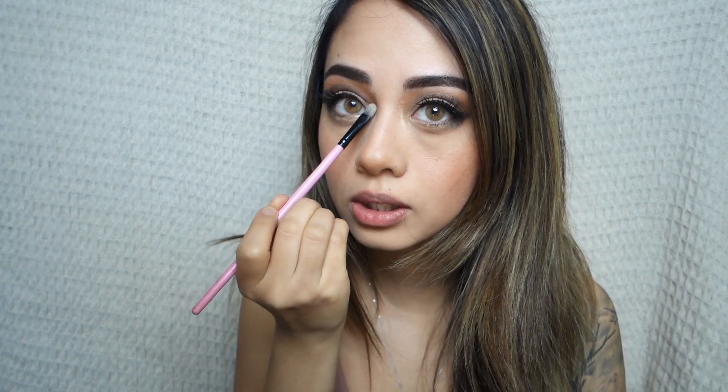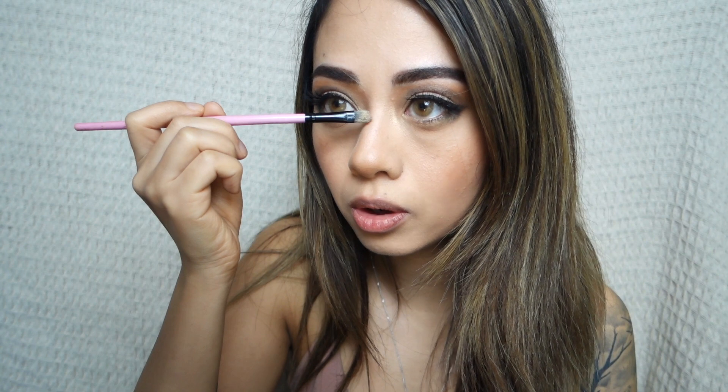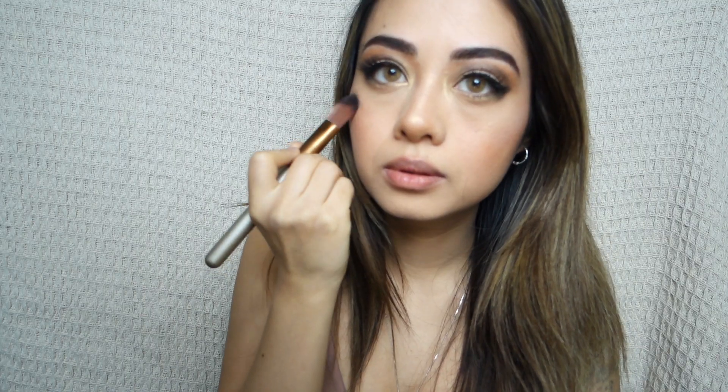The next step is actually pretty important — to help blend out all the smokiness. I'm using a little bit of highlighter from the Natural Face to Face Palette. Grab some highlighter, apply it underneath your lash line as well as in the inner corners of your eyes. Look how that instantly softens up the look. I'm also adding some on the bridge of my nose, on my cheekbones, and don't forget to add some on your brow bone.